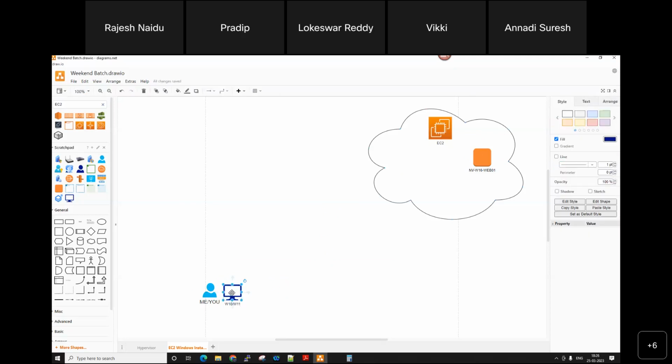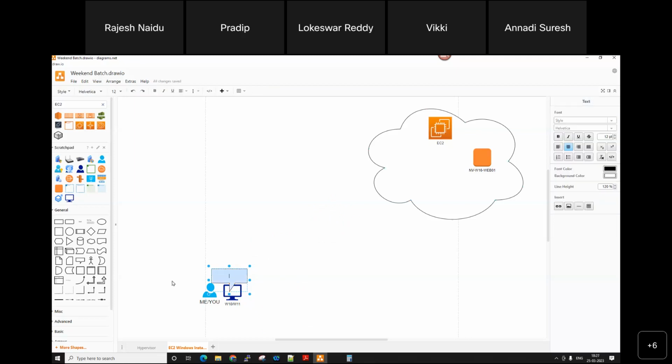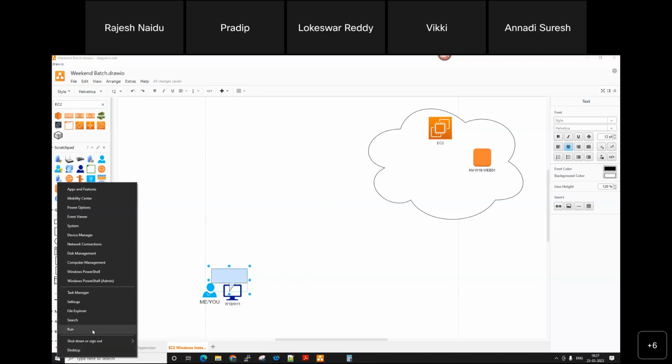From this system, you'll be getting connected. You'll open run.